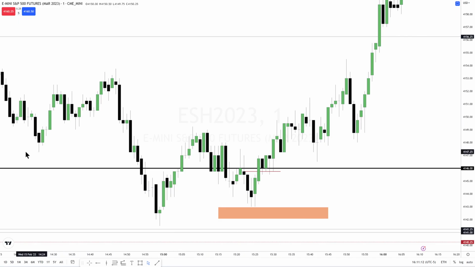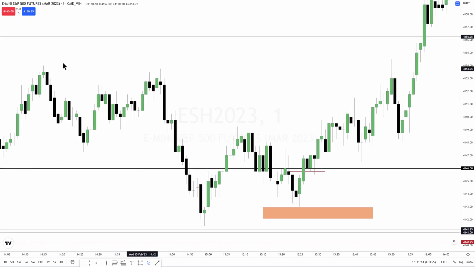Remember, the focus is over here. This is the draw on liquidity where the market's going to be pulled to. Why should it go up there? Because there's buy side up there. Buy stops. Willing buyers to buy at a higher price when it's down here. Think about that. That's the life essence of these markets. It's going to where the orders are.